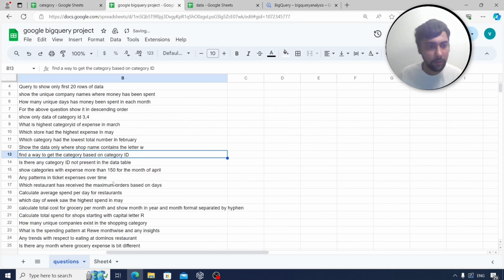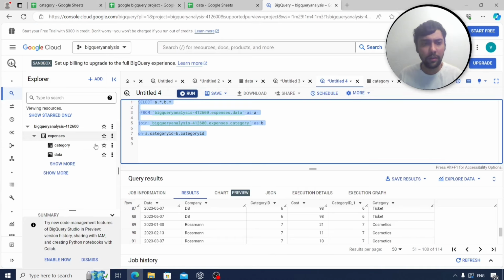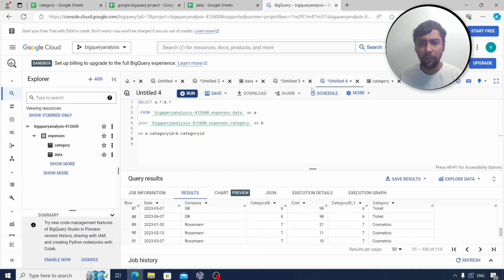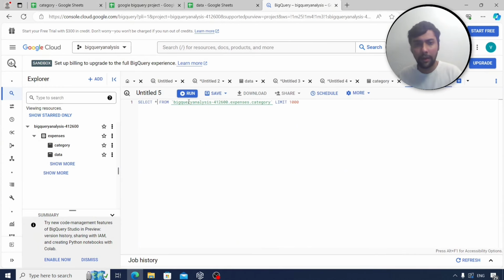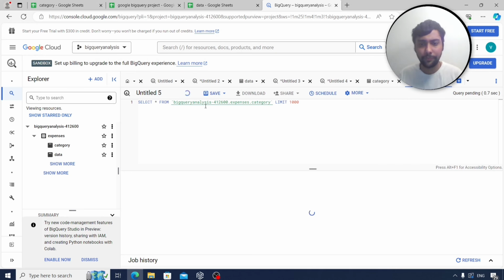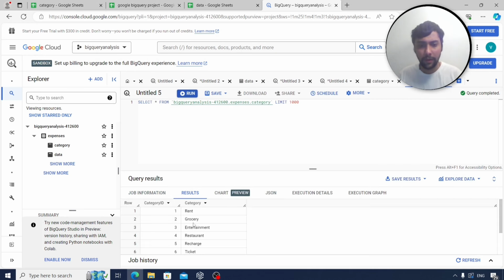Question number 13. Is there any category ID not present in the data table? Okay, how can we do this? So first of all, let us select this table, right, category table, the original table, and let's see what is there. So over here I see 1 2 3 4 5 6 7 8 9 10, right?